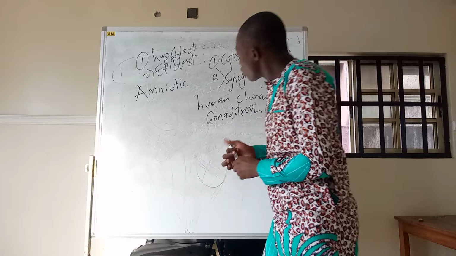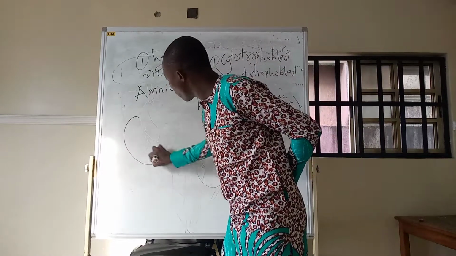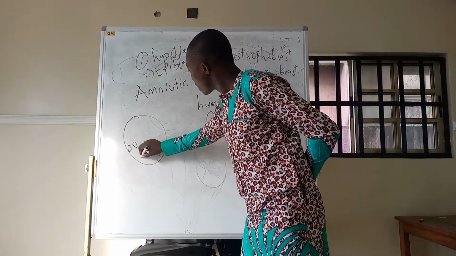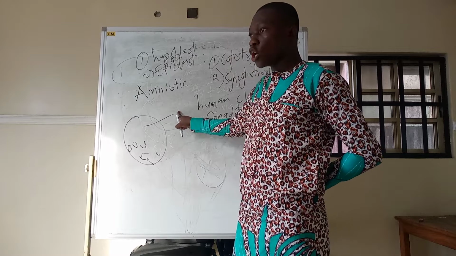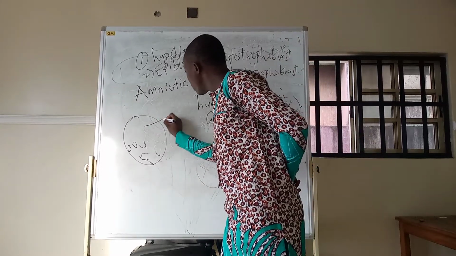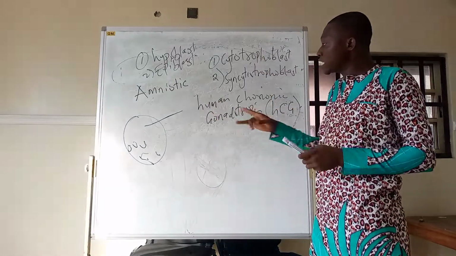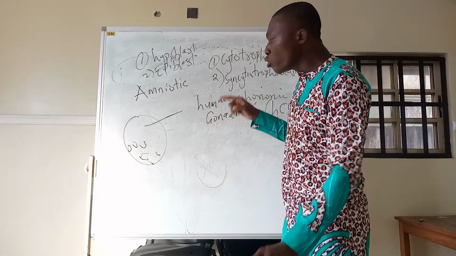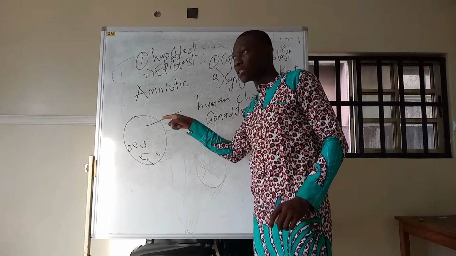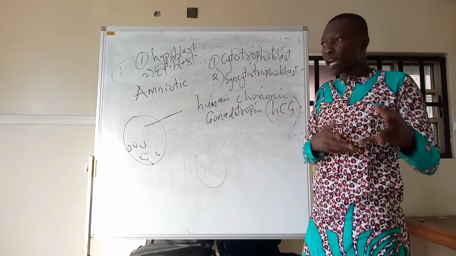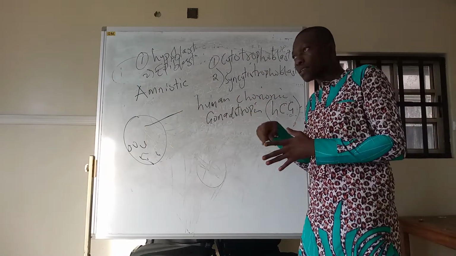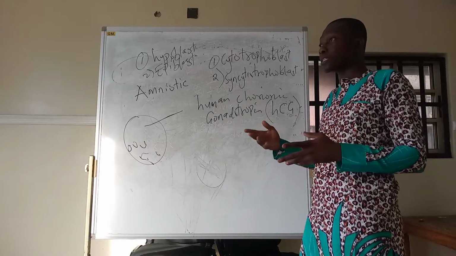Yolk sac. Remember, before implantation, you had something like this. You had cells like this and you have the blastocyst cavity. So on day 9, this blastocyst cavity is transformed into what we call the yolk sac. And immediately when it is being transformed to yolk sac, that is when you don't call this thing blastocyst again. At the beginning, it is a zygote. After it reaches 16 cells, inside you have the morula, from the morula you have the blastocyst cavity.